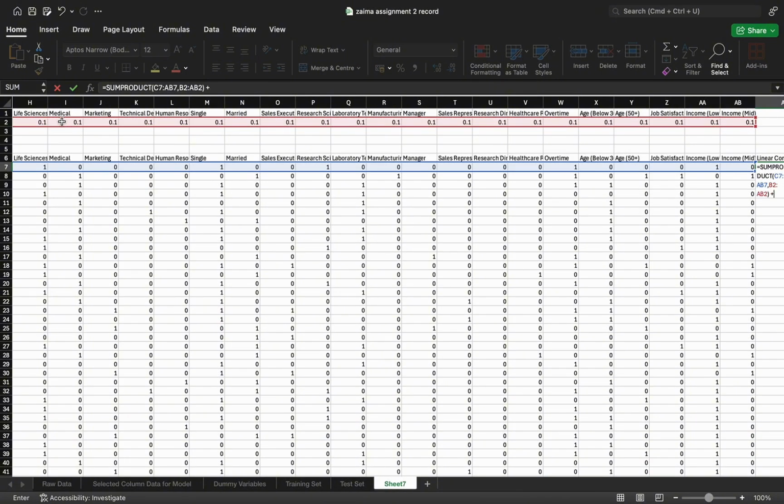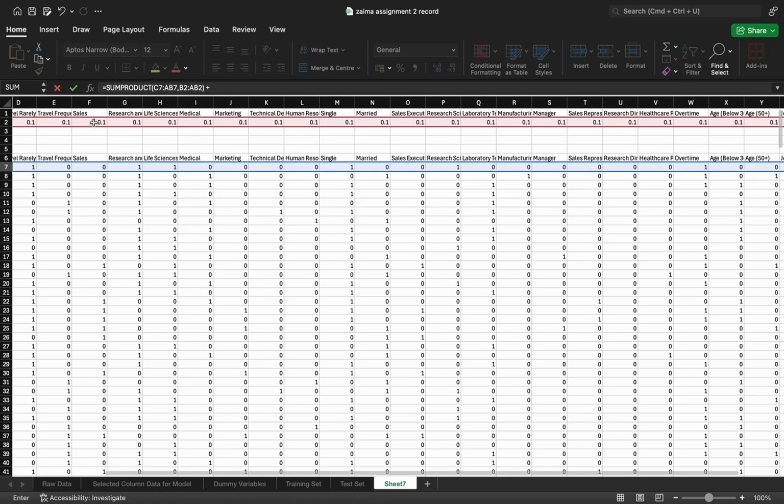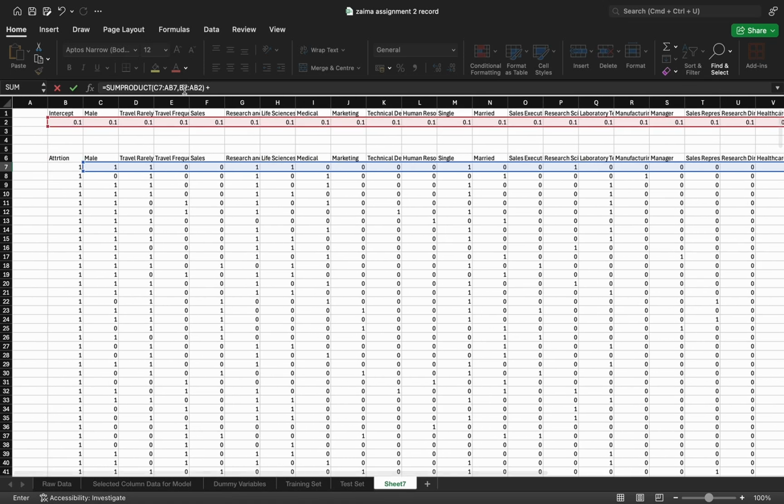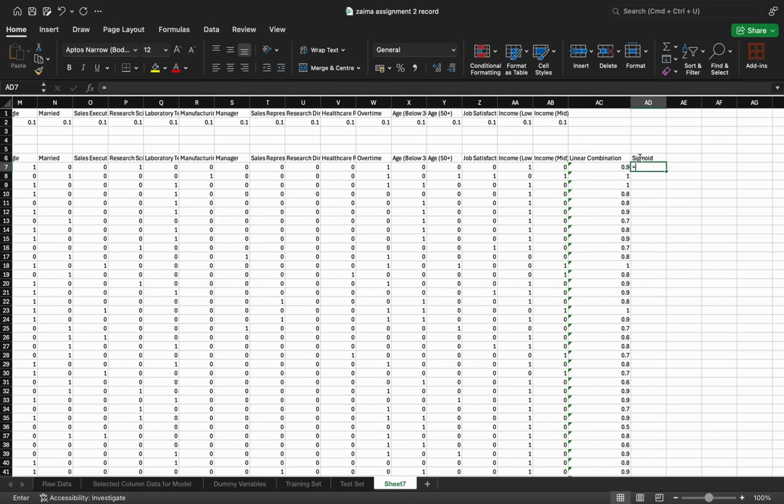At first, I had selected 0.1 for each coefficient, but then later on, I used 1 for all of them for a better result. And then I use a sigmoid probability formula to convert the linear score into a probability between 0 and 1, which actually helps us to show the probability of people leaving into percentage.